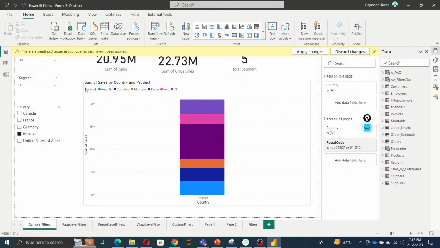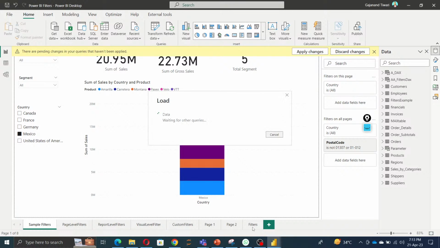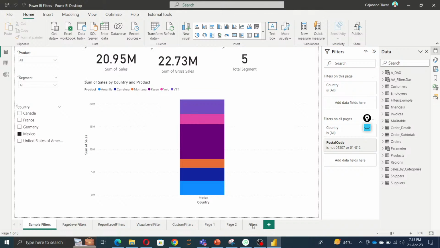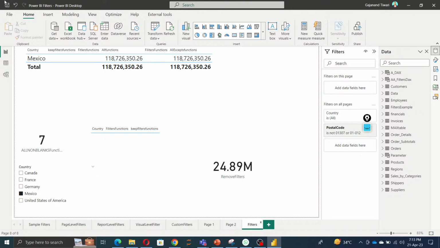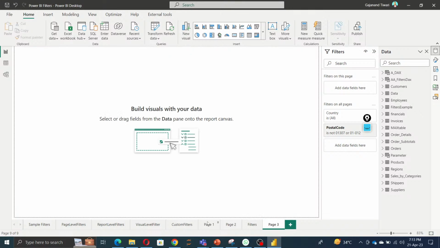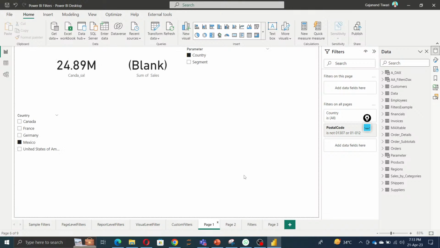We are going to cover each thing one by one. All filter related questions and example files are there so that you can understand very easily. I never delete anything. Yeah, this one I'm applying.